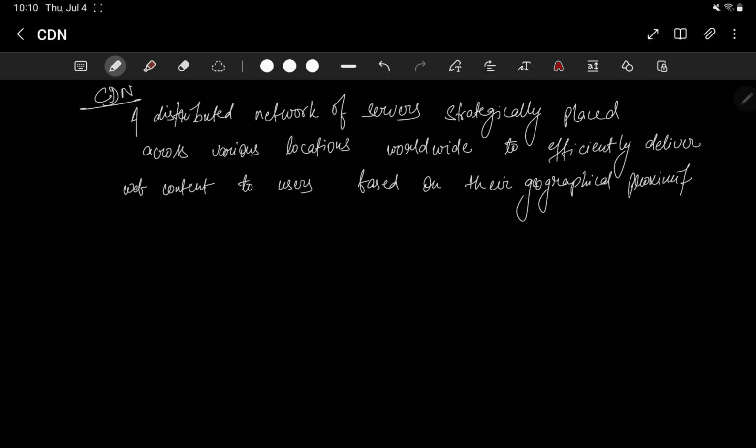As I told you, everything is about geographical proximity. The US will have a different CDN, Europe will have a different CDN, Africa will have a different CDN.